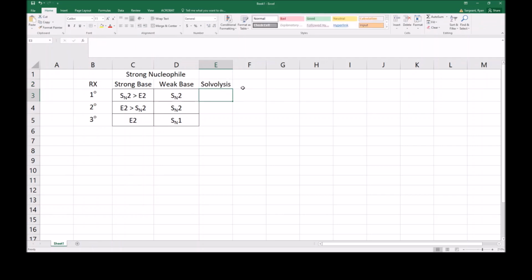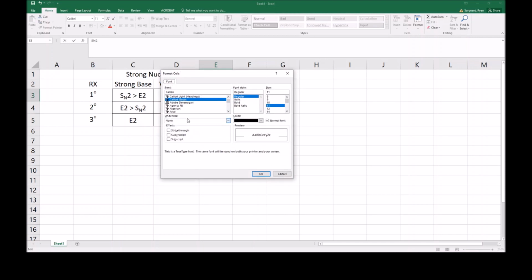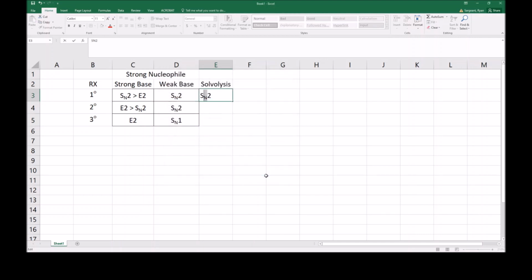And the solvolysis for a primary alkyl halide. Remember in solvolysis, the key thing is that the halogen has to fall off. But a halogen can't fall off the primary position because that would go Sn1, and you can't have a carbocation there. So instead, it's got to go Sn2. You won't see Sn1 reactions occurring on primary anything because that would result in the formation of a primary carbocation. And primary carbocations are forbidden, expressly forbidden in a general organic chemistry class. Secondary alkyl halides, though, have no problem with Sn1 reactions for solvolysis, and the same is true for tertiary.